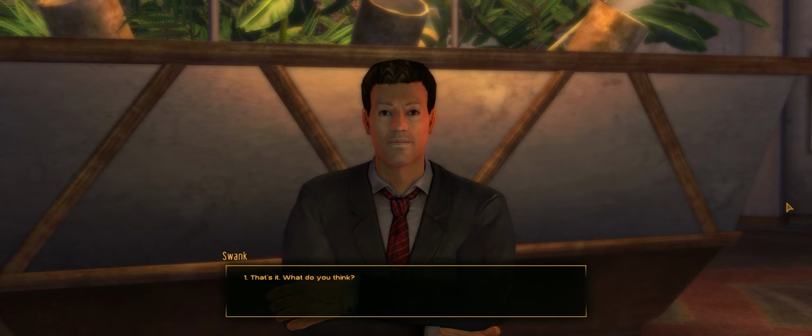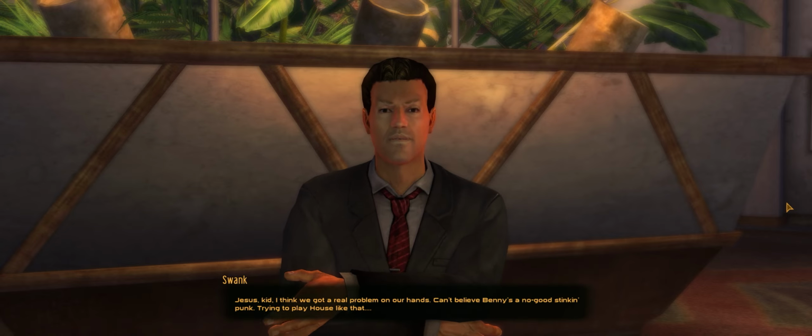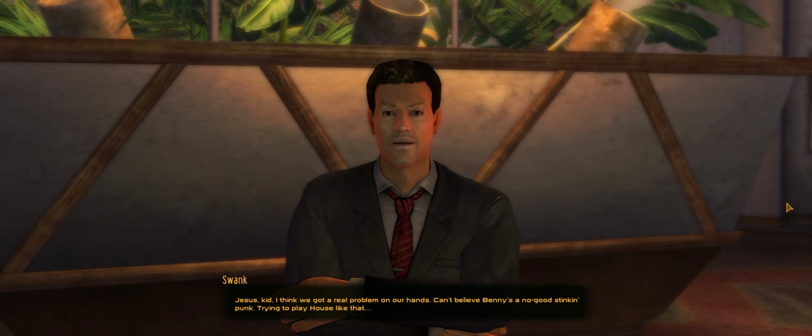Jesus, kid, I think we got a real problem on our hands. Can't believe Benny's a no-good stinking punk, trying to play house like that. Tell you what, I'll call Benny, keep him away from his suite. You go search the place. Here's the key. It's on the 13th floor. It's a room with the double doors. Can't miss it. Maybe you'll find something we can show to Mr. House and get him arrested.